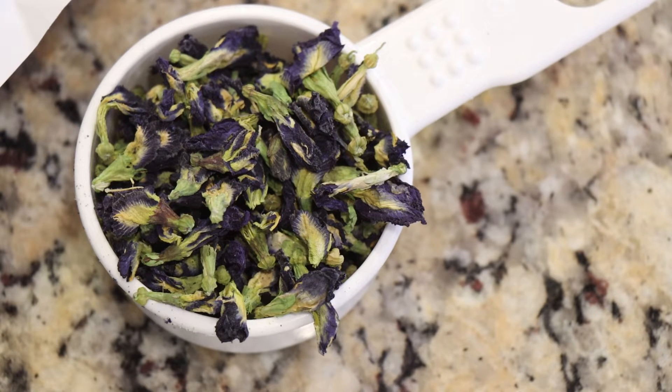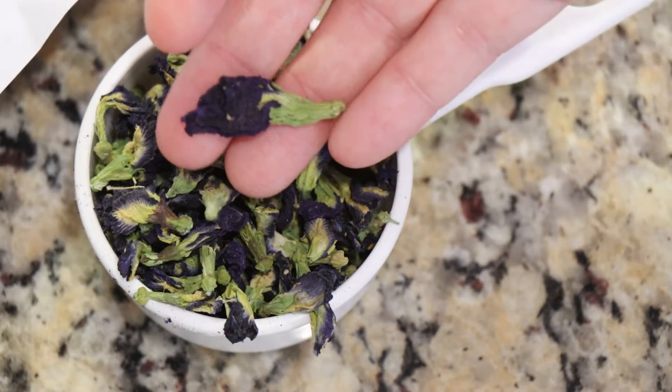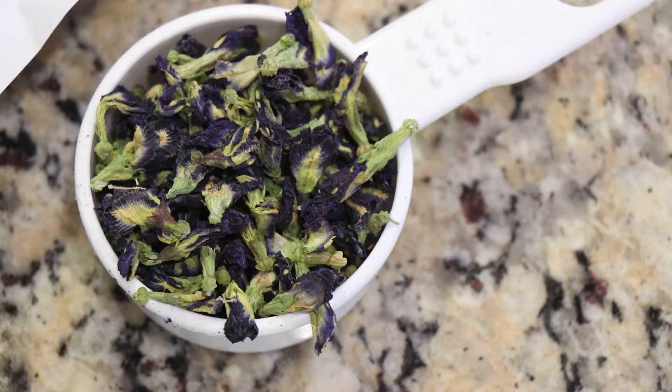When I originally made my cup of tea with these flowers I remember watching the pigment sort of flow out of the flowers, watching that diffuse through the hot liquid, and that gave me a little bit of an idea. Many years ago towards the beginning of Dye Pot Weekly I tried to space dye some yarn using tea bags and got different colors using different types of tea. Today I don't want to use a lot of different types of tea, but I want to set up a low immersion situation then add these flowers into the dye bath directly to see if we get something that is a little more variegated, a little less even in terms of color coverage.